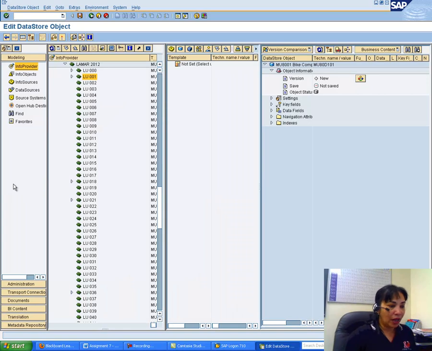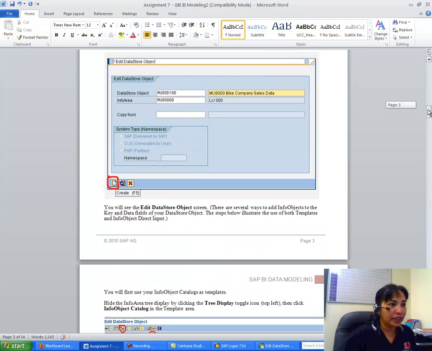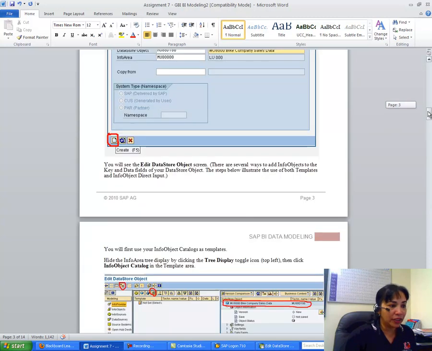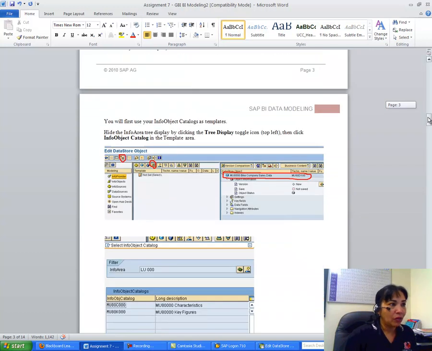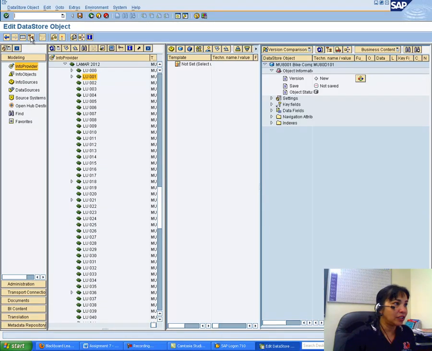Now I come here, and from here you will see the edit data store object screen. There are several ways to add info objects, so let's see how we can do that. Let me first show you the tree display. This is the tree display.